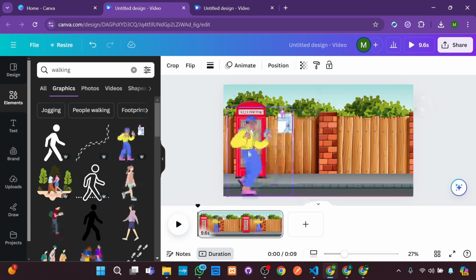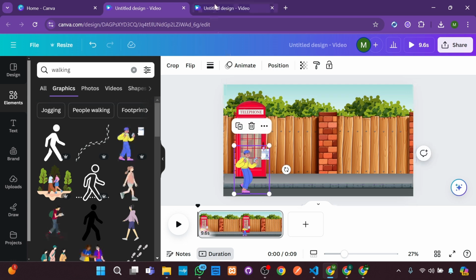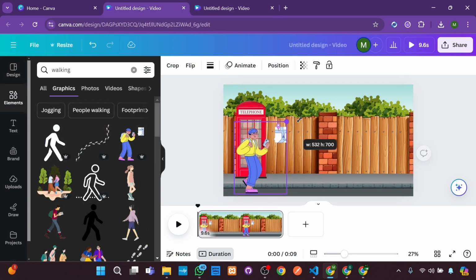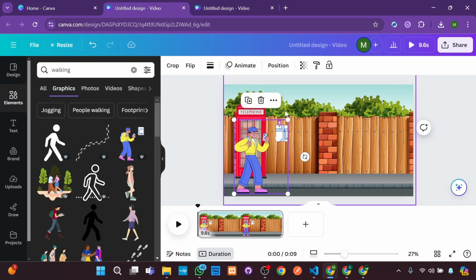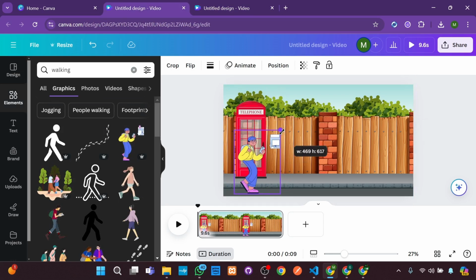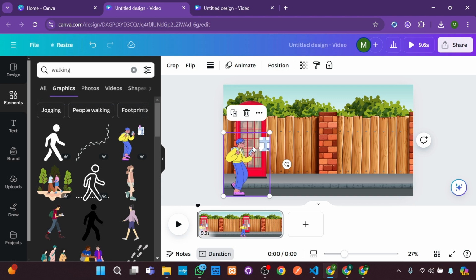So you would need to adjust the size of your animated character to the size of the walkway. Let's see. Okay, make it bigger, make it more realistic. So let's make it a little bit bigger in the walkway. Well, perfect. Bring it down a bit. Great. So I think it's perfect like this. Yeah. So we want the character to step into the scene and then walk off to the next scene.